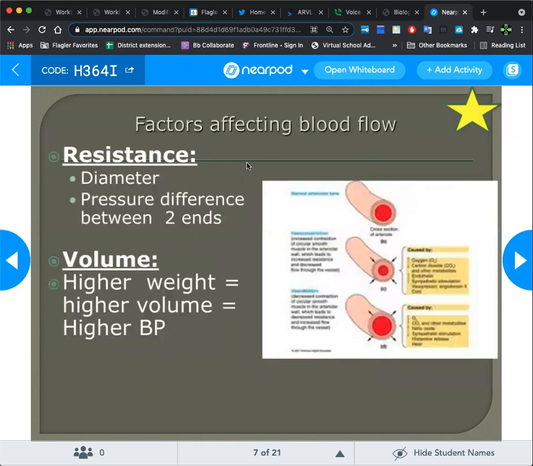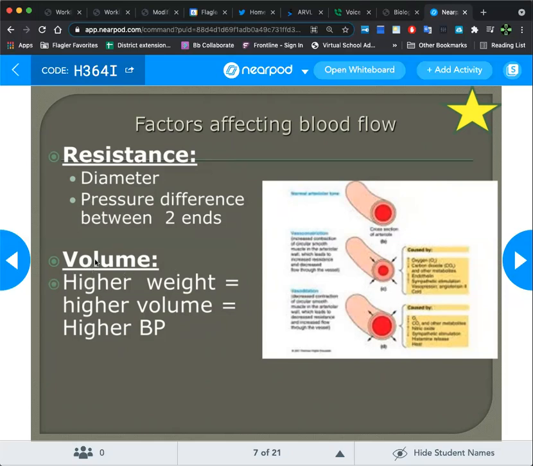All right. So like I mentioned with the garden hose, the first thing that's going to affect your blood pressure is the diameter of your vessels. So if you start squeezing it, or if there's gunk inside that garden hose, the pressure is going to increase. Okay, when pressure increases, the blood flow decreases. Got to keep that in mind. So there's different things that can cause the vessel diameter to increase or decrease. Think of general health. Cholesterol, things like that, gunk that can build up, it can increase it.